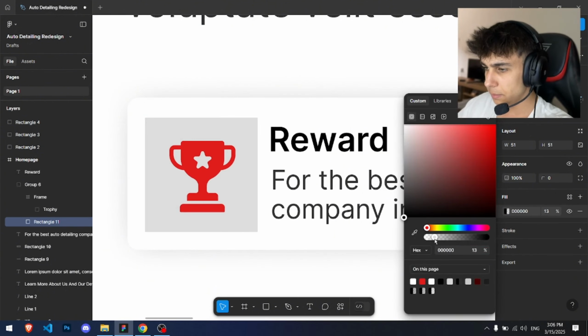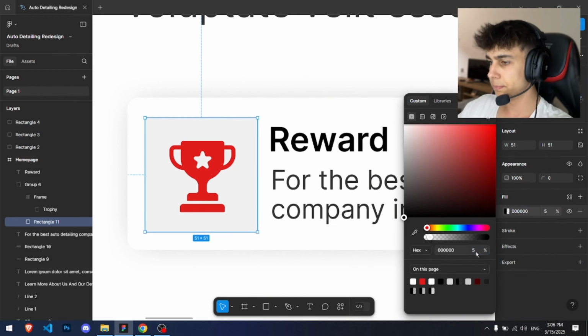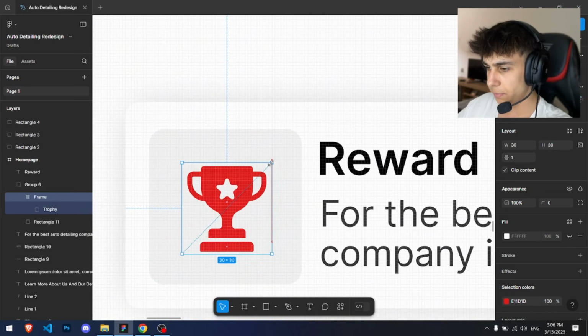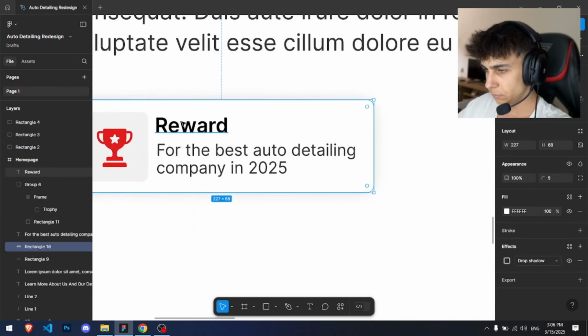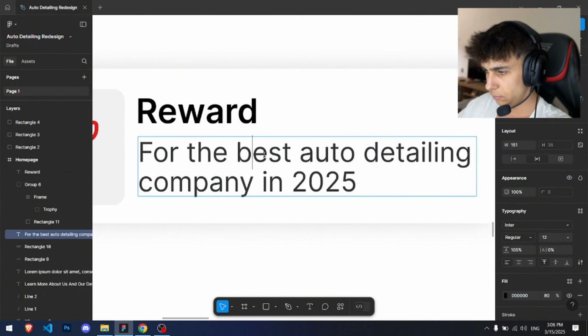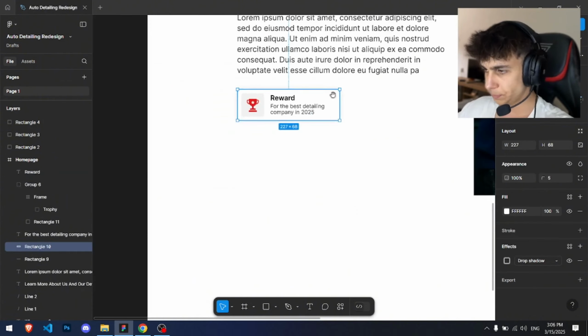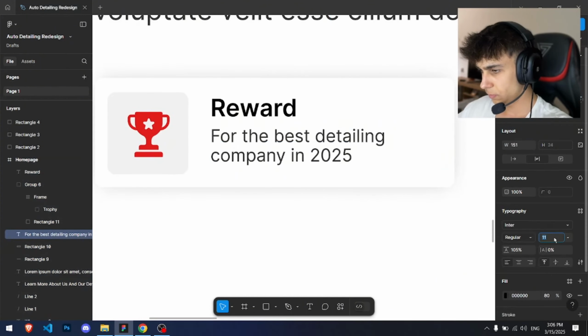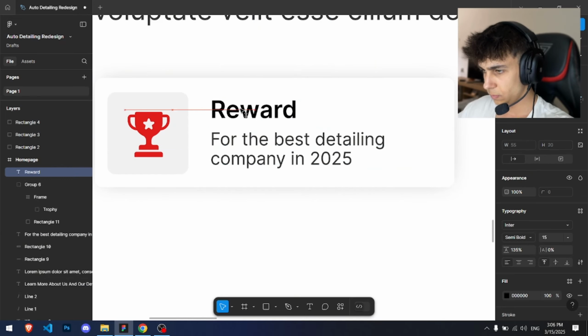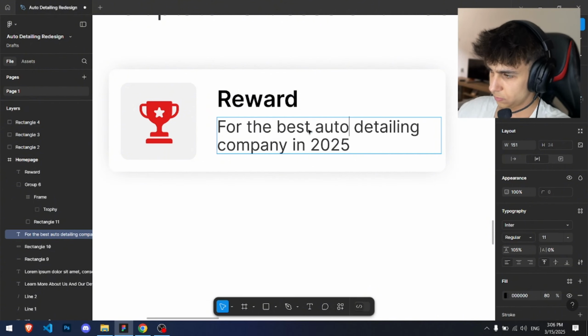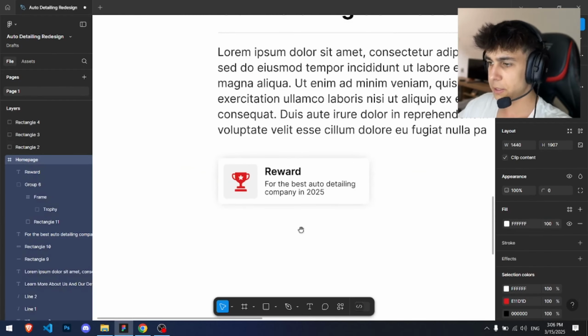Color it in black and make the opacity low with some border radius like 5. And I need to make the icon even smaller. Like this. Okay, that looks good.